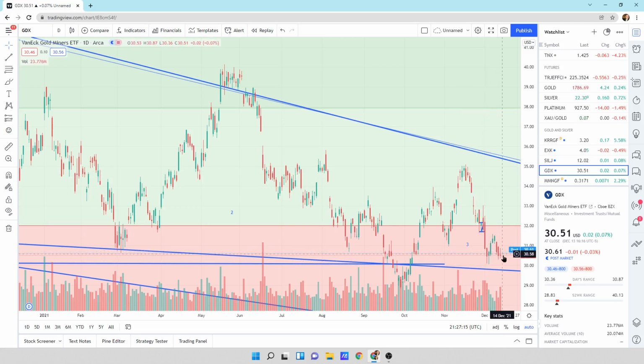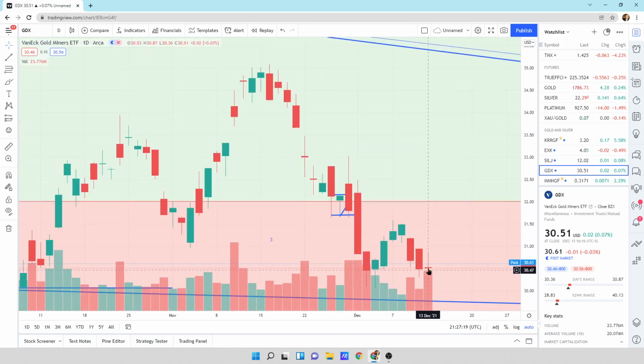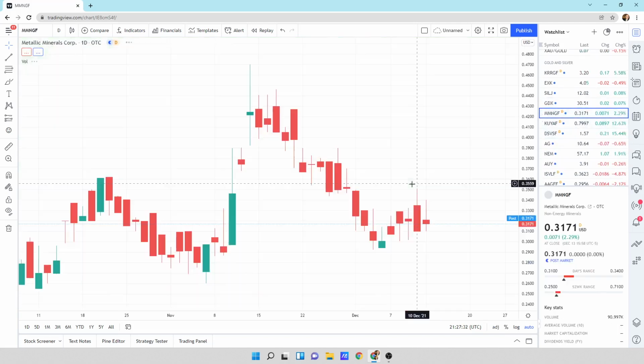That was SILJ. GDX, again, coming down, big momentum. We popped higher, we're pulling back. It looks like it's contracting. The opening and closing price is contracting here. Means we're coming to a bottom, I think. We've got hammer patterns with wicks on the bottom down here. There's buyers down below this. We'll see if this thing holds right where it's at.